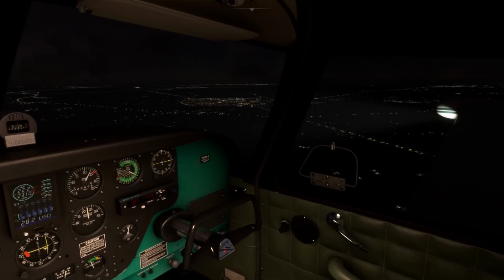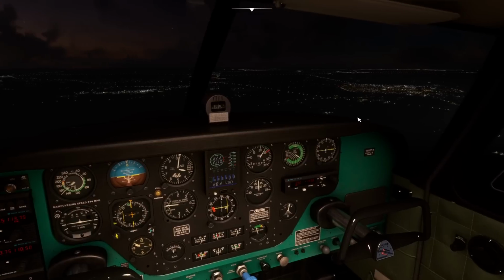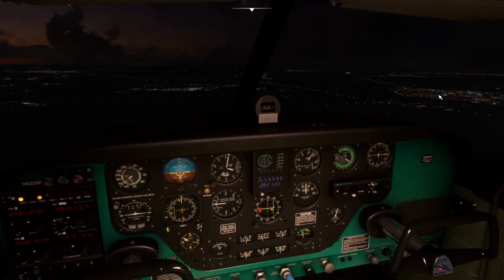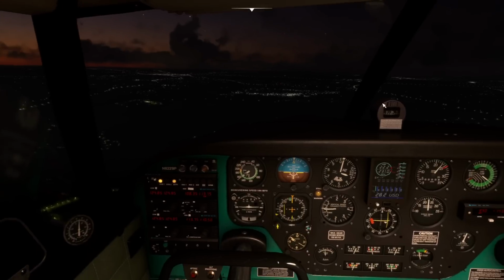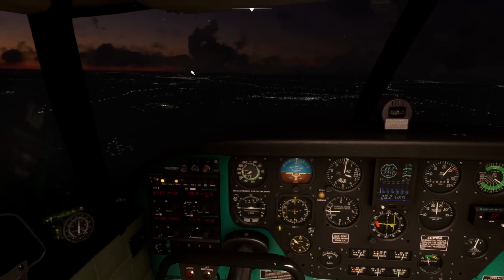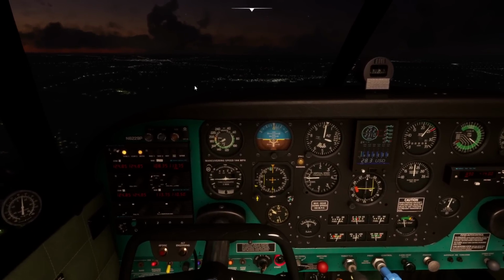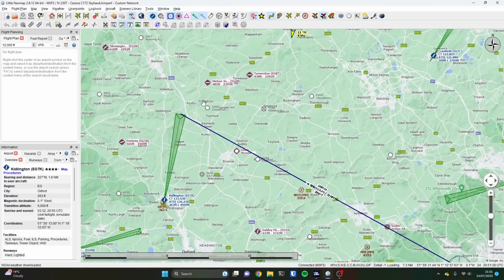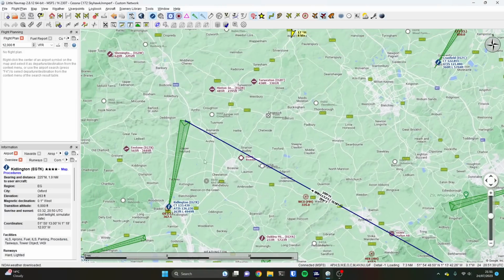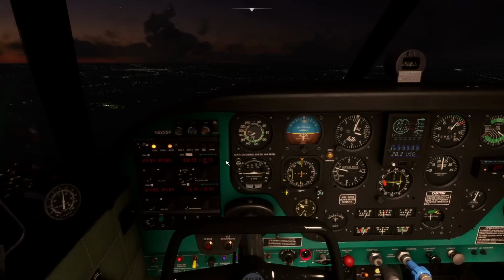It's worth having a look around, actually. So that's Bicester over there. It's spelled Bicester, it's actually pronounced Bicester. And that will be Banbury. As we're approaching Banbury, you will notice from the map, if we go and look at it, so there's Banbury. As we get fairly close to Banbury, you'll see this CDI sweep in.